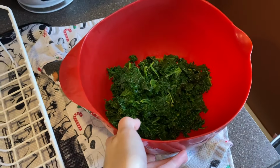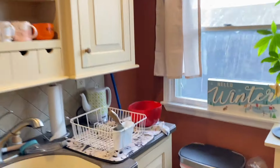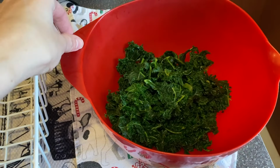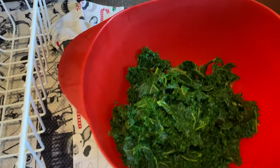I did my job. I destemmed the kale. I almost screwed it up. No. You almost dropped it. No. I didn't drop the kale. I just dropped some of the dirty water. I squeezed some of the water out of the kale because it was very wet. So I just didn't want too much moisture in there, but it's looking good. Wait. Okay, never mind. I thought that was a stem, but it was just remnants.